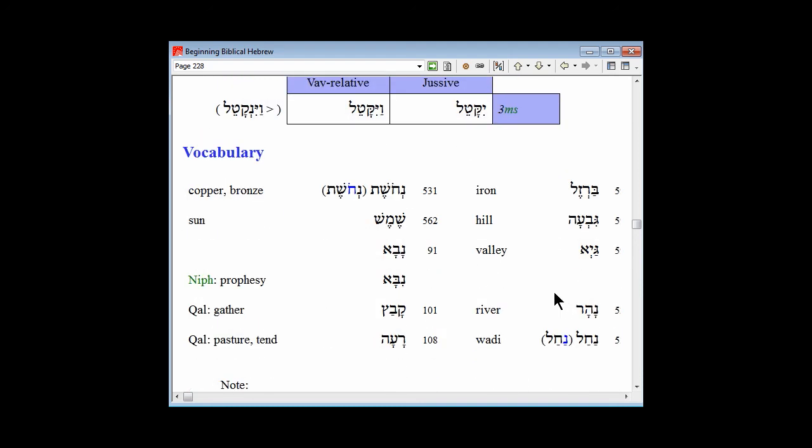So that is chapter 36 by way of overview. What you need to start doing again is getting together a list of tells, adding to your notes. I have a separate video coming up, if you haven't already seen it, just reviewing what the tells are, what the signs are of the piel, the hifil, and now the nifal. So please make sure you go watch that. That's the end of the overview for Futato chapter 36.